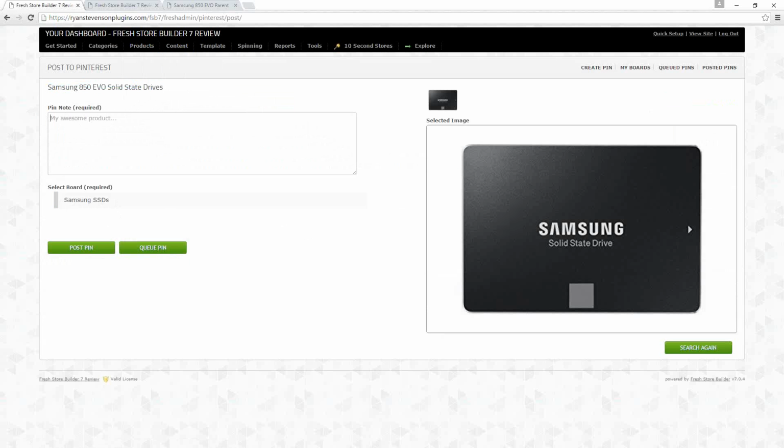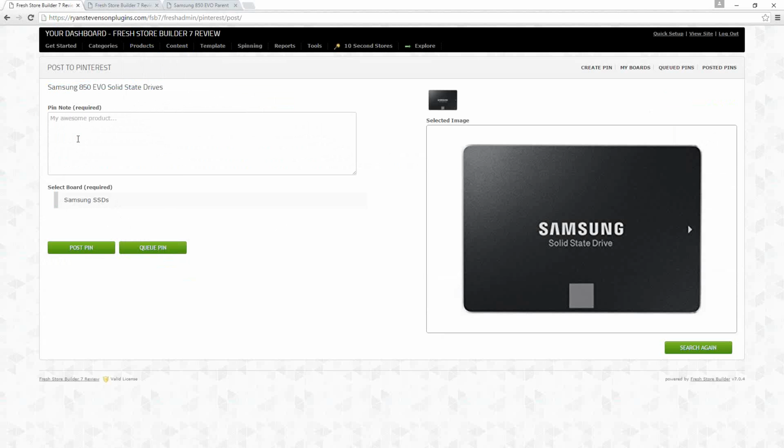So it should not only be a short summary of maybe the product or what the page is on your website, but it should also be trying to lead the people into clicking on your pin to actually go and visit your website to learn more. So you don't want to give them everything that they're looking for right here. You do want to kind of leave them in the dark slightly so they are more inclined to click over to your website.